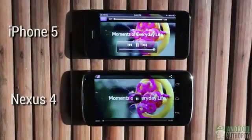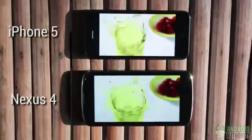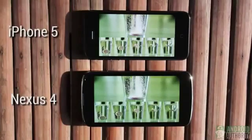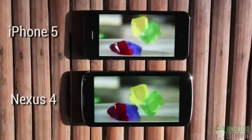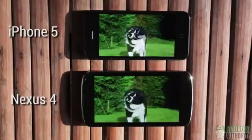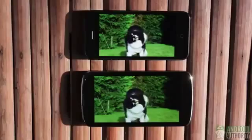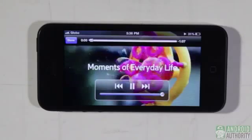These two phones can play 1080p Full HD video without any problem. Each phone comes with its default movie and music player with simple and straightforward playback controls. Sound level and quality on the loudspeakers are quite wonderful, but the Nexus 4's audio tends to be muffled when placing the phone on a flat surface because its loudspeakers are at the back, whereas the iPhone 5's loudspeakers are along the bottom side.